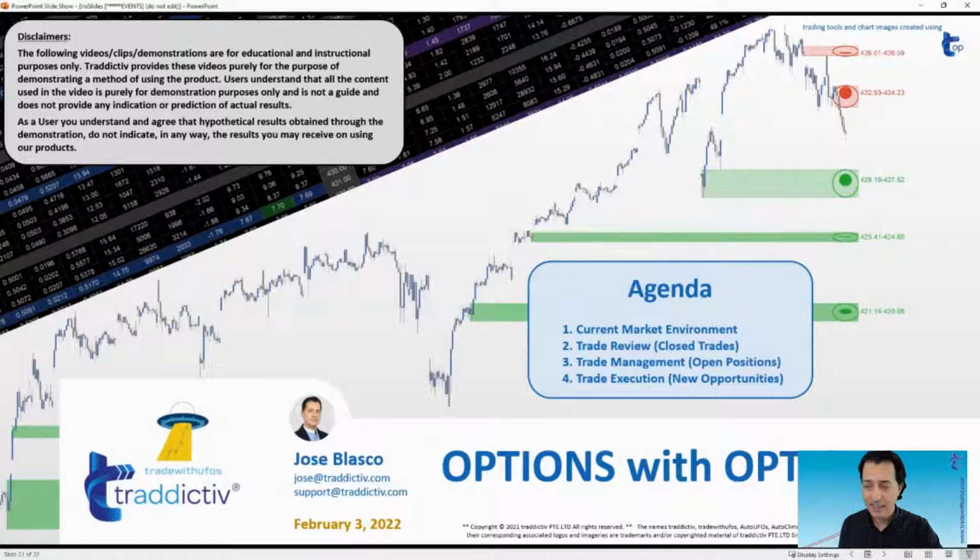Today is Thursday. There are certain weeks where we meet at least a couple of times during the week, and we tend to use the first day to focus more on trade management, trade review, while we tend to use the second day more for opportunities. Today it's Thursday and happens to be the only day I am meeting with you guys this week. So in this sense, I'm going to fly through trade management, so hopefully we can focus on trading opportunities and find setups that meet our rules so we can be ready to click the button if that's what you want to do.